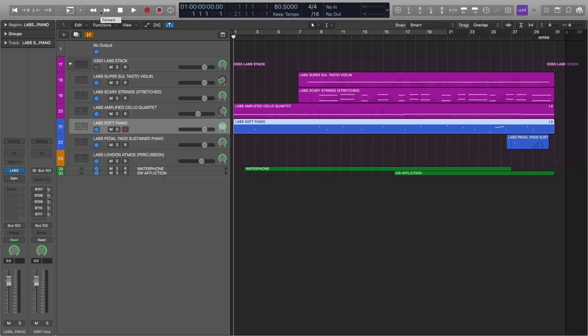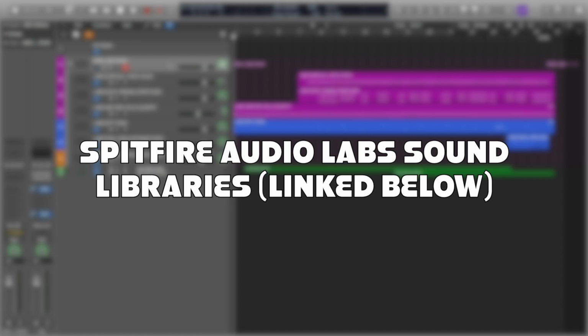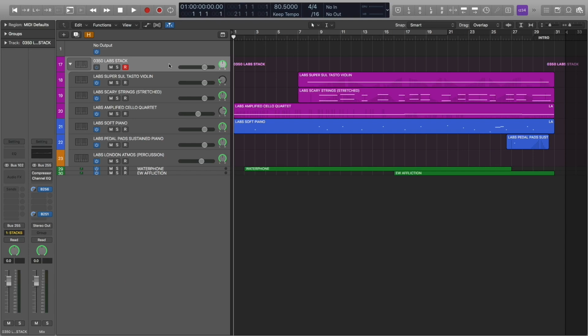So let's head over to Logic Studio and see the examples that we've got. So here we are in Logic Studio, and you can see I've got an example of some music which I have recreated. It uses the Spitfire Audio Labs sounds, and the reason why I chose those was because there's some in that library of sounds that sound very similar to the score.